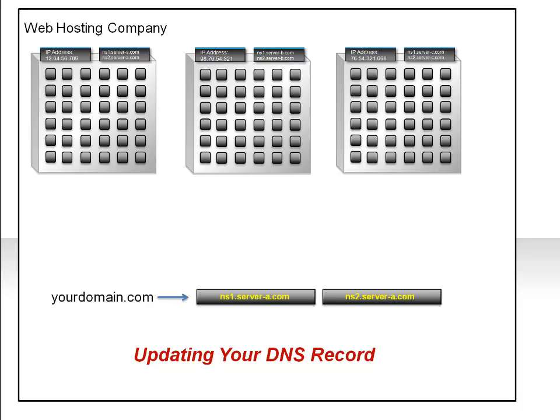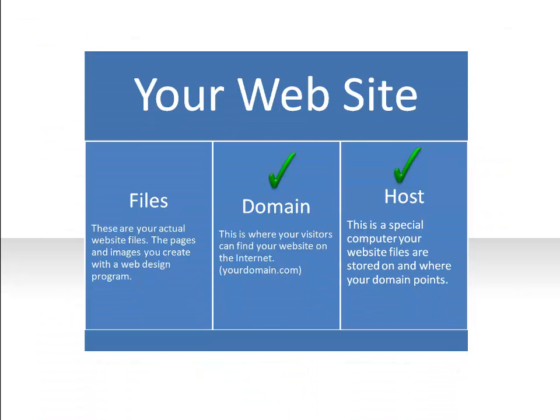So if that's more convenient for you, you can go to the hosting company, register your domain, and get your hosting all in one fell swoop. Unless you already have a domain registered somewhere, then you would do it the other way. But either way, the point is you're going to be updating your domain so that it points to the right apartment building. So now you've got a domain, an apartment address. You've got a host, an apartment building you're renting space in, but it's empty. You just have an empty web hosting account.